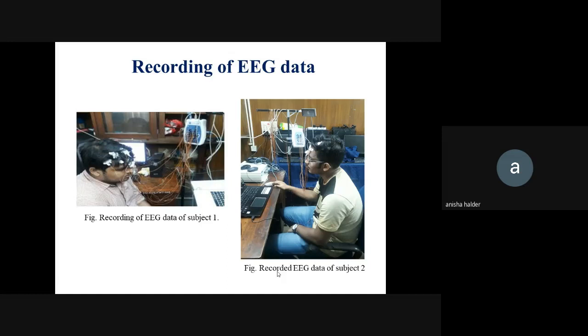From these EEG machines, the electrodes are attached on the scalp of the subject, and the subject is doing something. This data is received in the computer. Okay, this is the site computer. In the first picture, the computer screen is shown. This is the computer where the data has been received. Fine. This is the EEG machine of my lab.